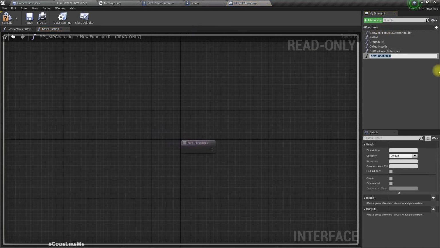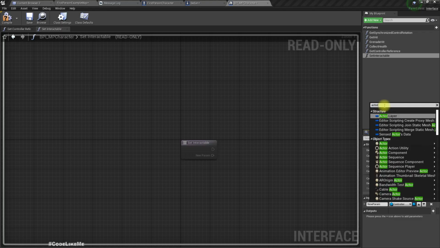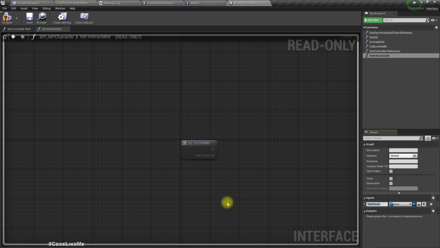Let's implement a function, set interactable, and as a reference I'll give actor reference and actor. Wait, should this be actor or pawn? Yeah, actor would do. Interactable, right?